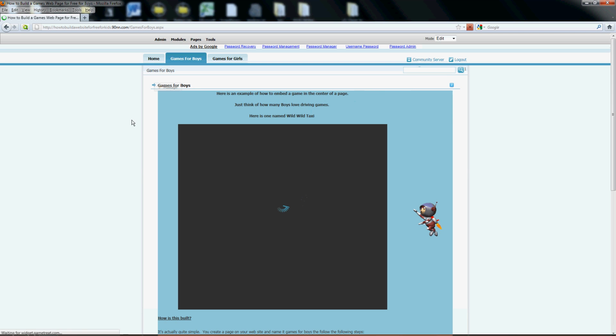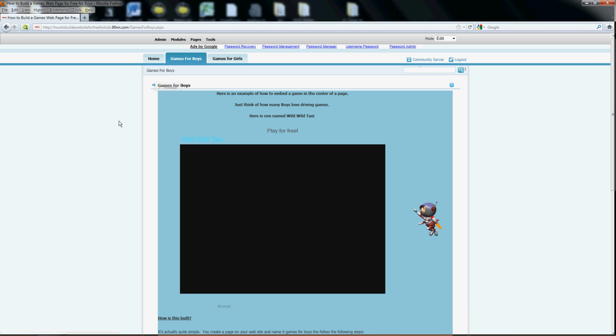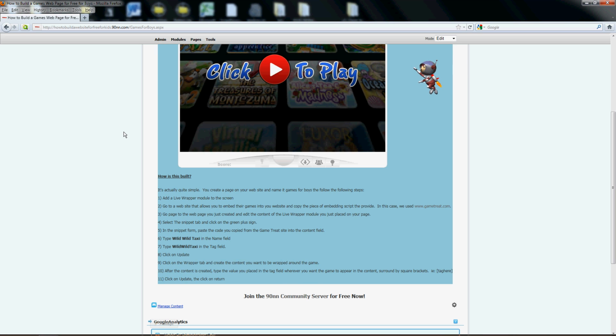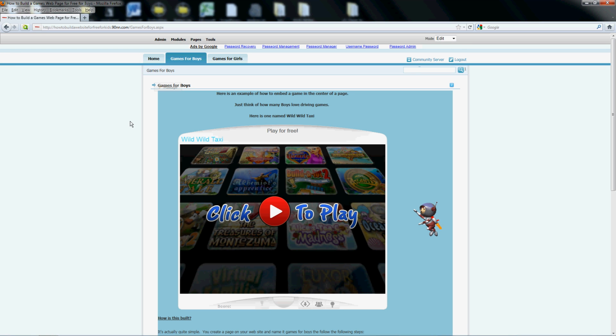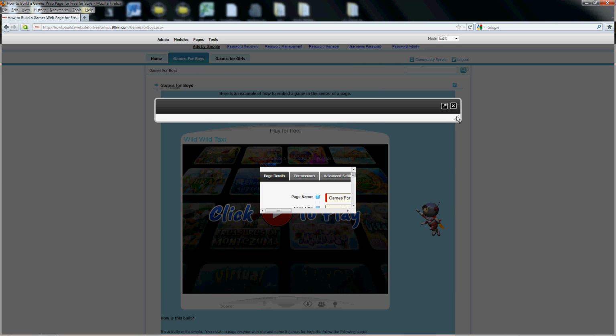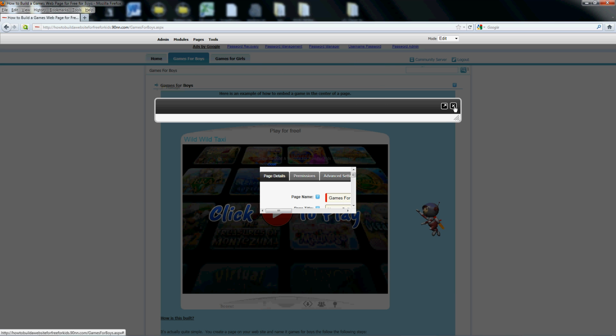you'll see that inside of here, we've actually got a game and a description of how it was built. Now, what's really nice about this is the way we've done the pages. As I was describing, one thing that's weird using these types of games is that this will happen.